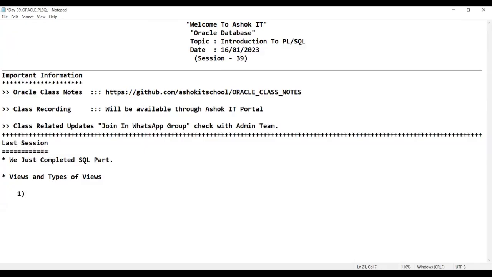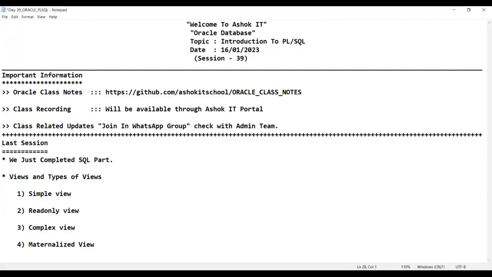Number one, what is the first view? We discussed the simple view. Then the next one, the read-only view. The third one, the complex view. And the fourth one, the materialized view.